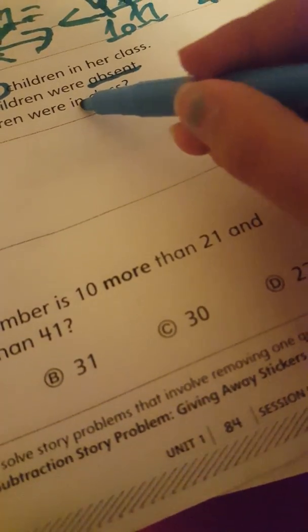Miss Walter has 20 children in her class. On Monday, 9 children were absent. Absent means not there. And how many children were in class? In. Make sure you do in. So it'll be 20 minus 9. Minus means our subtraction. Equals.